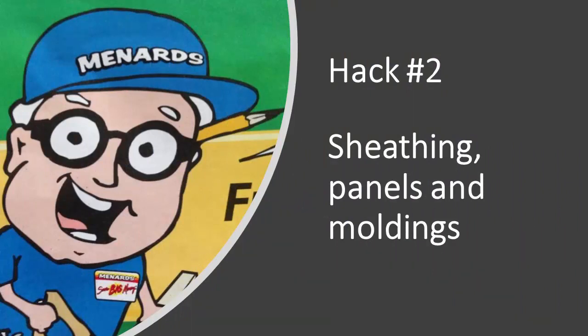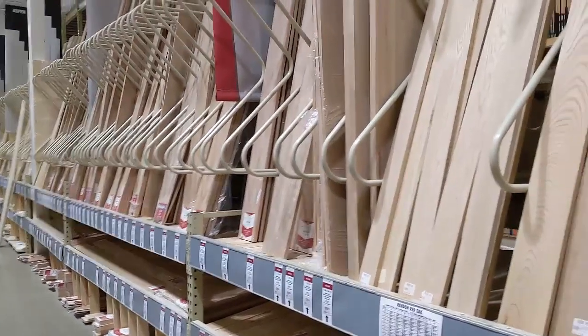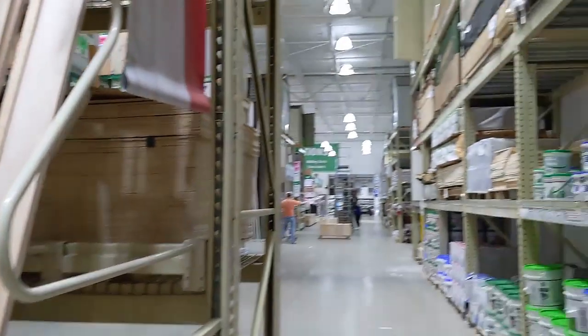Oftentimes I need to use plywood or pegboard or I need to buy things like that. But most of the time I don't need a perfect piece. Like last week I had to build a bed frame for my son, and we just needed a sheet of 3/4 inch plywood for the bed frame. It needed to be about 38 by 80 inches, and so I needed to buy a 4x8 sheet. Well, a 4x8 sheet of 3/4 inch plywood is about $30. You need to do that if you're building a subfloor in a new construction. But if you're just doing things like a bunk bed platform, or you just need a scrap piece that's going to fit in to fix a piece of subfloor like under a shower or something like that, you don't need a perfect 4x8 piece. Oftentimes you just need kind of a scrap piece.